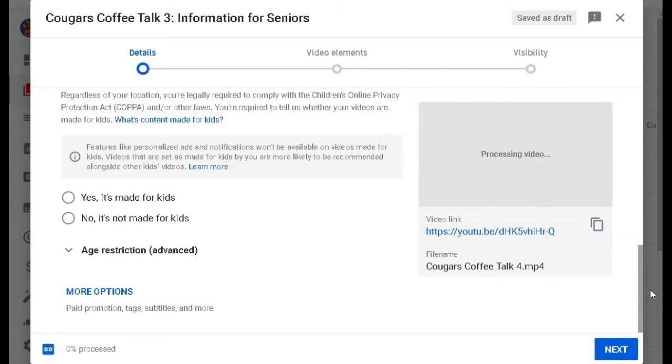This was a lawsuit that happened against YouTube a little while ago, and so now you have to designate whether every single video is made for kids. If I am making a video for students, I will say that it's made for kids. Not that our students are 13 years old and younger, but what this does is it keeps harmful ads and/or explicit content from attaching to the video.